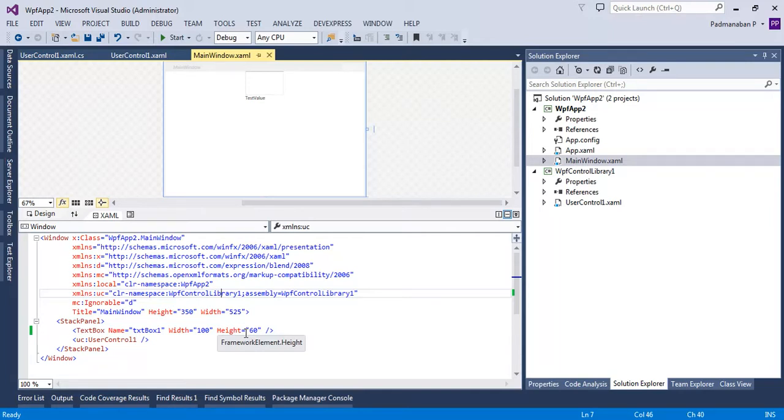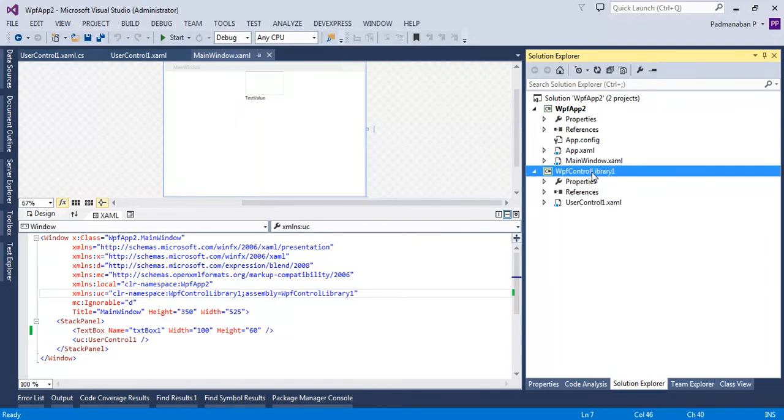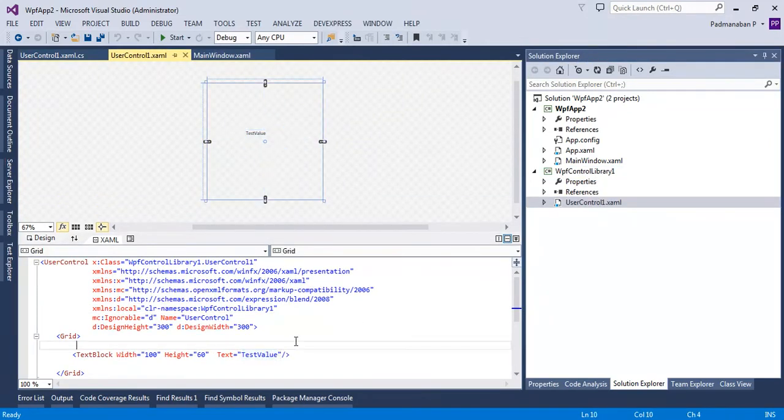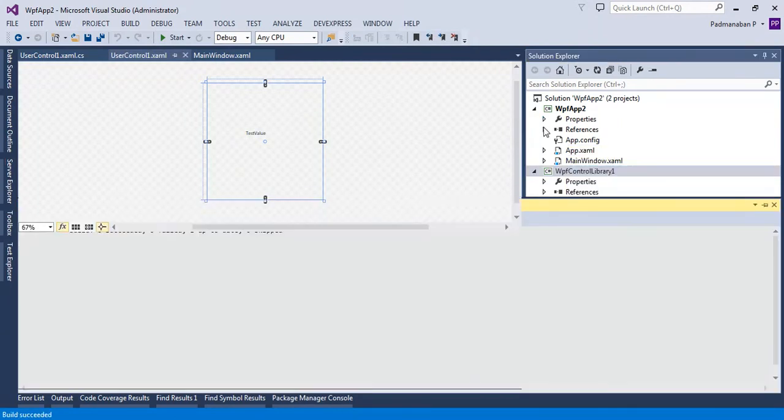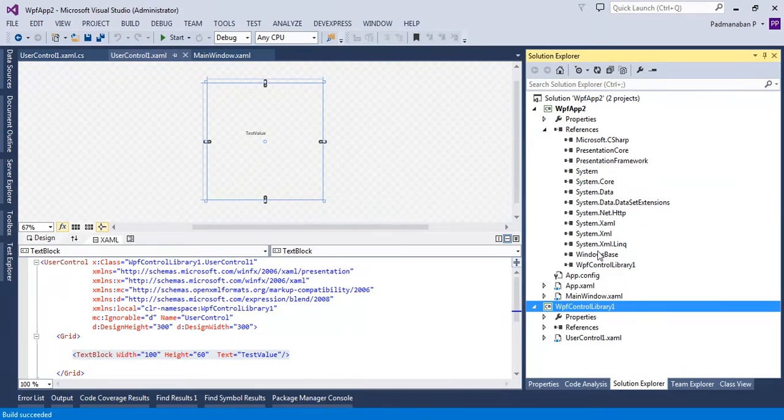Any control you take in XAML, most of them are dependency properties to support binding, basically binding, and on top of it there are other features. So we will see it with a practical use. I have created a WPF project. This is a WPF user control project where I have a user control. What does this user control have? It has a grid with a normal text block, where I have given a default value as test value. I have built it and added it to the main WPF application.